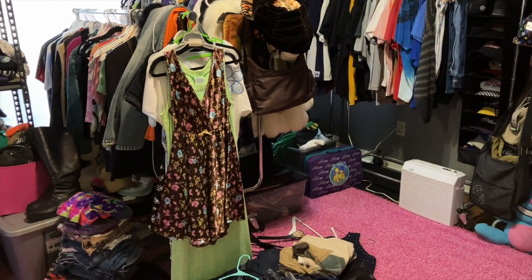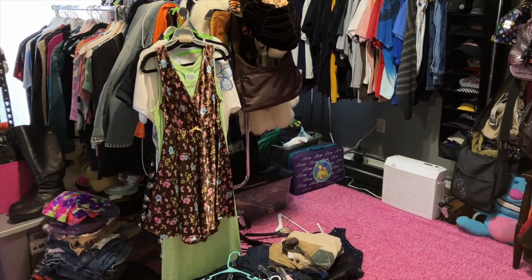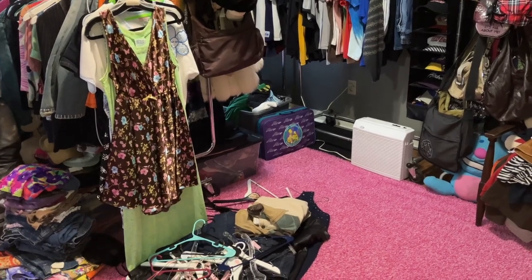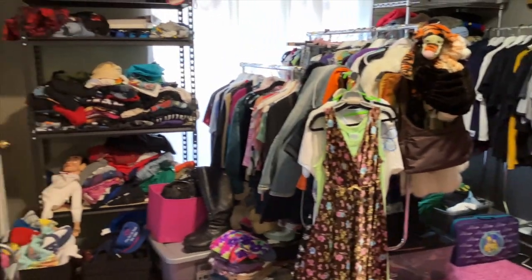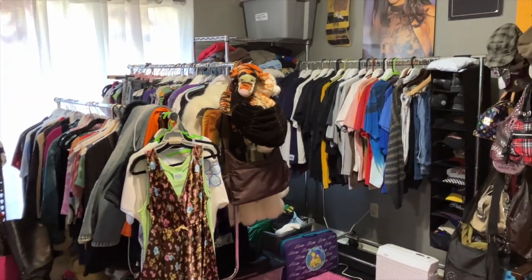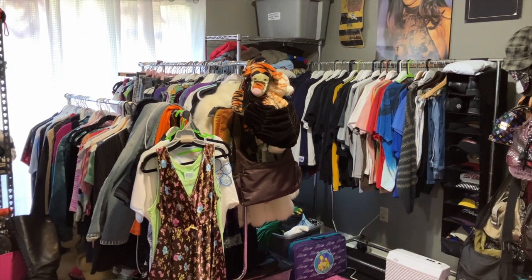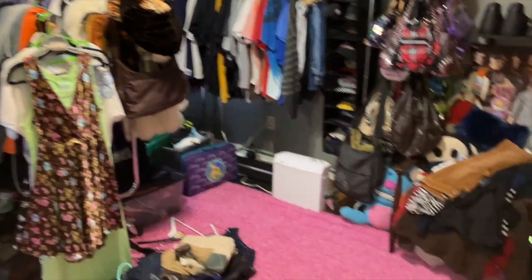It's Thursday, two days before the vintage flea market. It's five o'clock and I have about an hour to get ready and leave for an event. I'm going to meet Robbie up in Atlanta. I'm going to clean up this mess in my studio right now so when we get back tonight we can stay up later, since he's taking work off tomorrow, and figure out what we're taking and start pricing items.